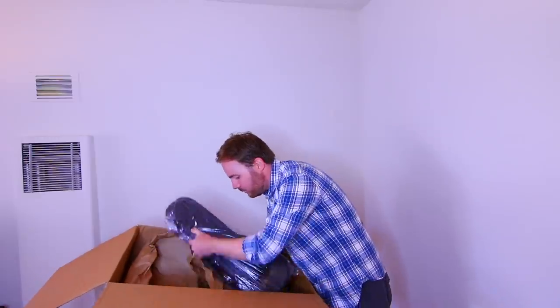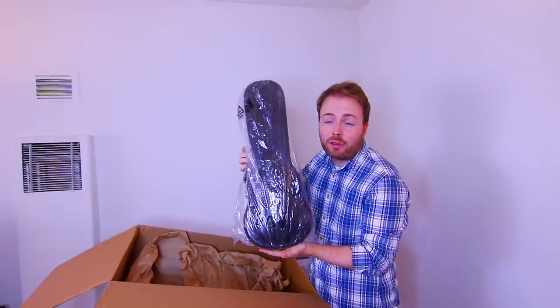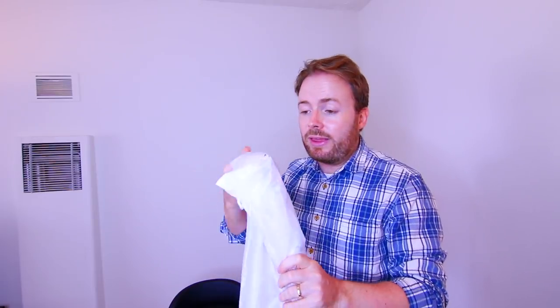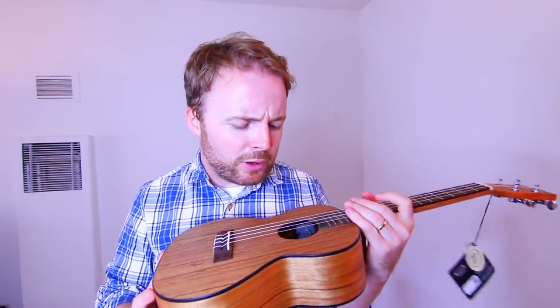One, two, and three. This one is a heavy one — I think I'm going to save it to last. We've got two ukes in these boxes and one in this hard carry case. So let's see what's in these boxes first. This one looks nice. This is the first ukulele that I've unboxed and it is a Carla Pacific Walnut Tenor Ukulele.